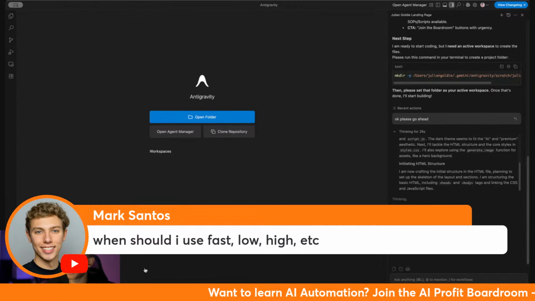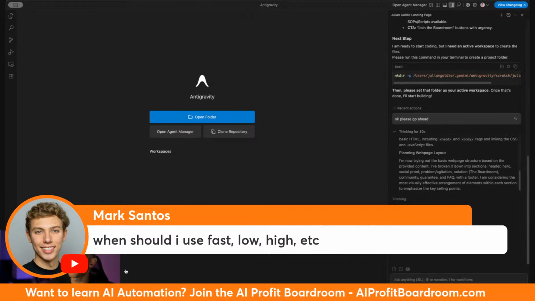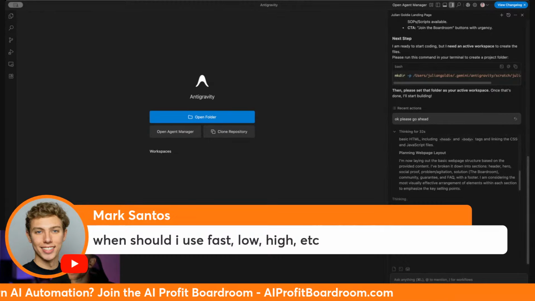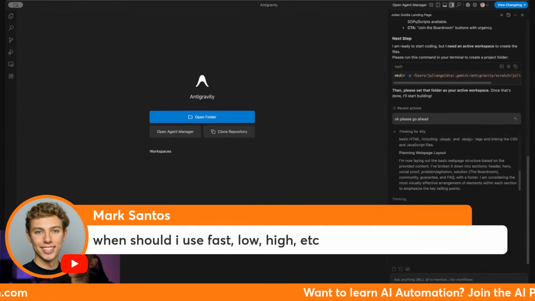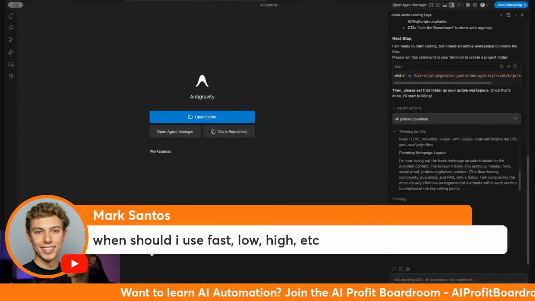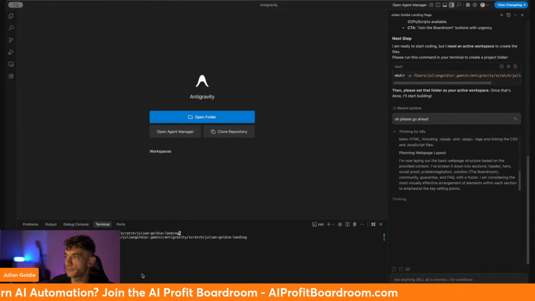When should I use fast, slow, and high, etc.? So I'm going to test out fast now. I think for building something really complex, then you want to use high. If it's just something basic like a web page, I'm pretty sure you could get away with fast. So it depends what you're using it for. But from what I've seen, fast is enough.